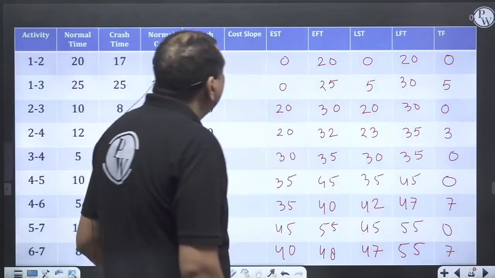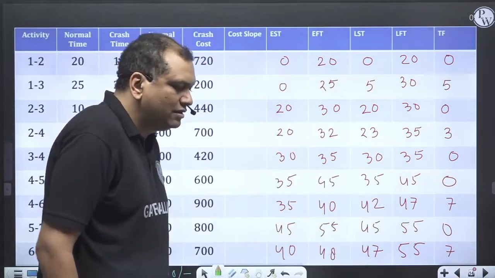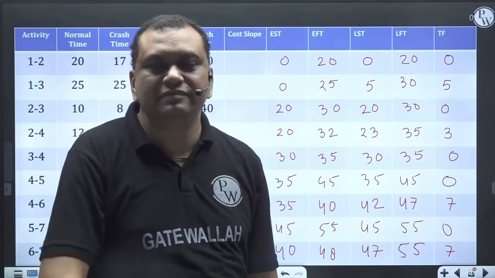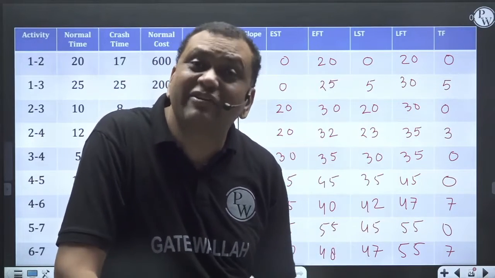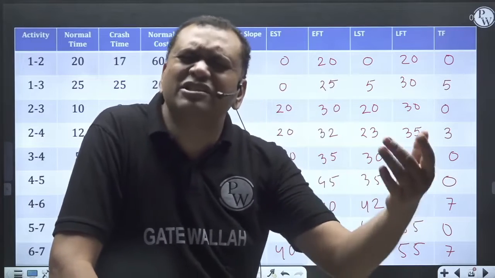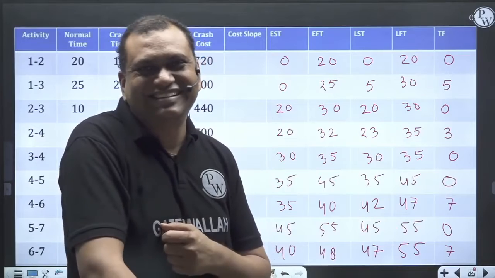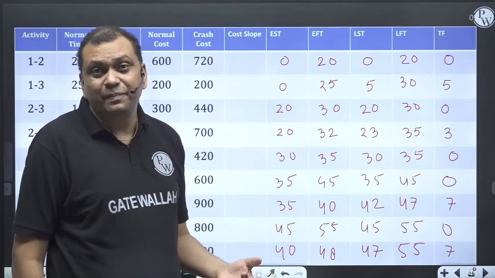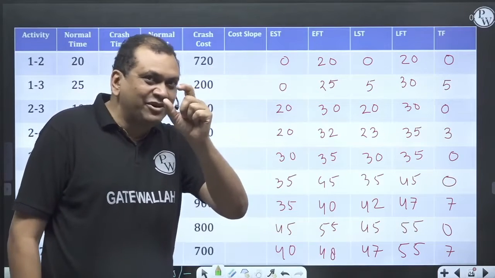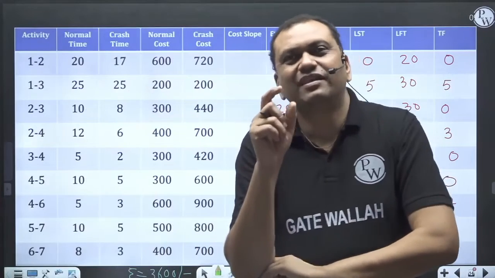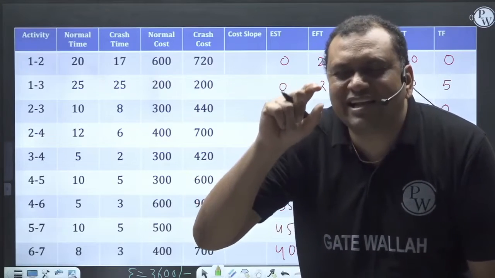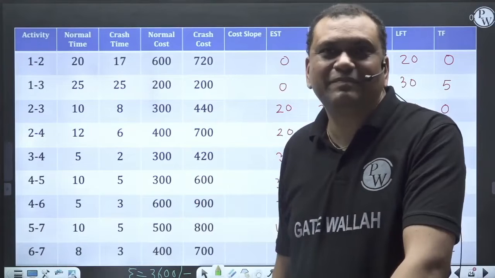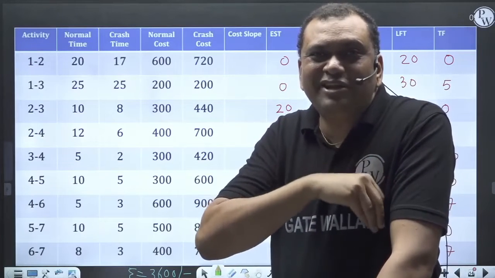Now coming back to this problem. One thing is decided: to decrease the project duration, I need to crash critical activities only. Crashing a non-critical activity has no benefit; unnecessary cost will increase and the project duration will not decrease. In engineering, I am always thinking of economy. So very, very carefully, here is what I am going to say. I will choose that critical activity to crash first where minimum money is spent from my pocket.